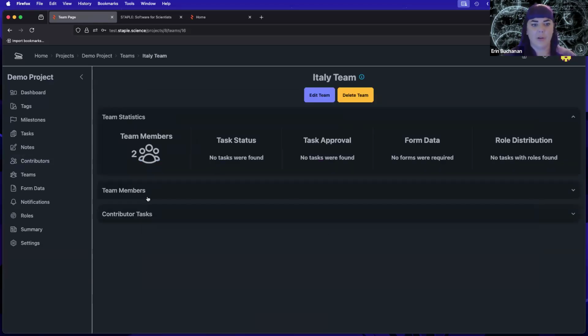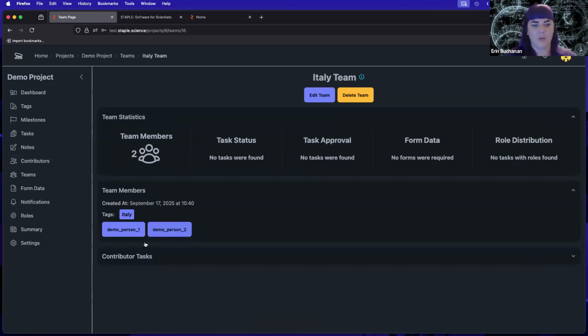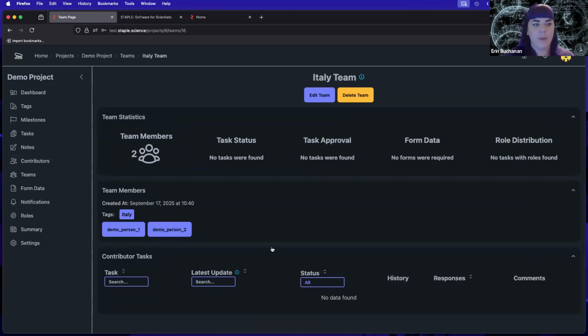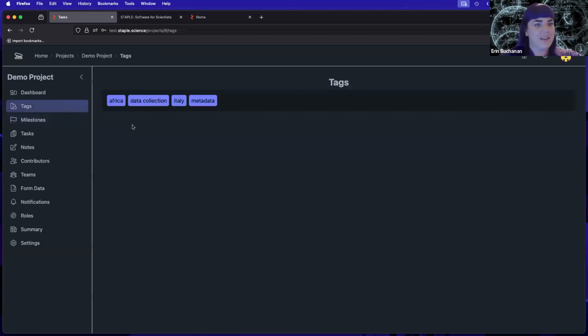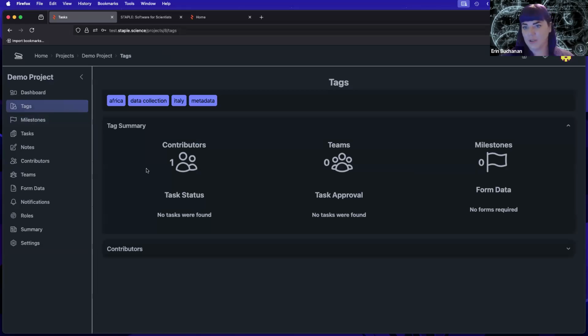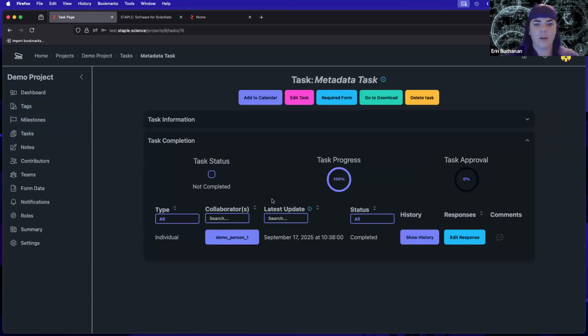And now this team can be assigned tasks. It shows me who they are and what they are doing. So there's a lot of different dashboards for what level you want to see. Do you want to see every task? That's the task dashboard. Do you want to see a cluster of 4 tasks? That's where milestones come in. Do you want to see every task and person assigned to data collection? That's where tags come in. So you can use this in different ways to get the level of specificness that you want to view.